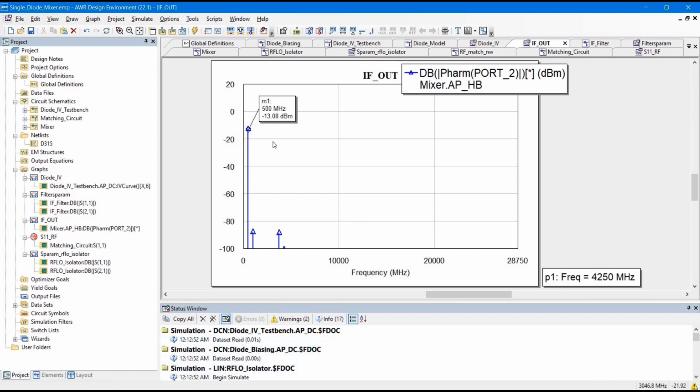So you can simply play with these values and you can plot for different spectrums, and you can also try different filters at the output of the mixer. Similarly, you can plot for different LO powers and RF power and run the different sweeps to plot for SFDR, phase shift and other measurements. So hope you can design and customize diode mixer for your mixer design requirements using AWR Microwave Office.